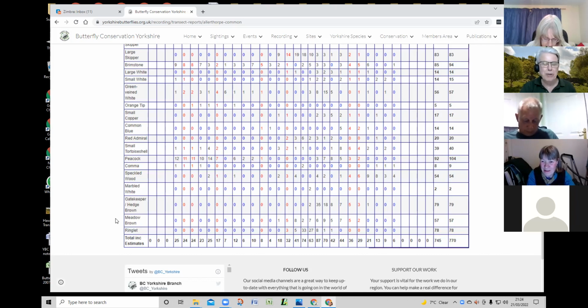I think it's important to say with the wider countryside scheme, you're liable to encounter everything, and it's important that when you design your route, you design it so that you encounter as many different habitats on your square as you can fit in, because the idea is to try and get a good average of all the habitats in that area. And having zero is just as important as having lots of northern brown argus. It's always nice to have them, but it's just as important to have zero, in my opinion.